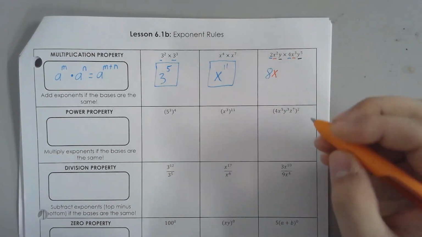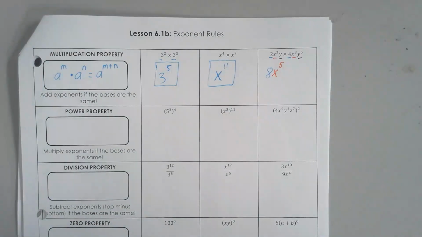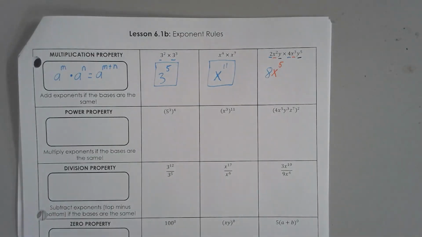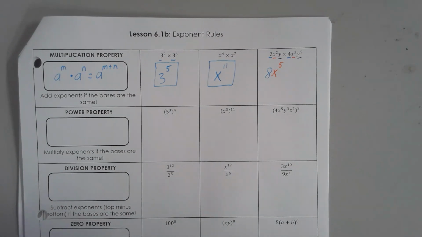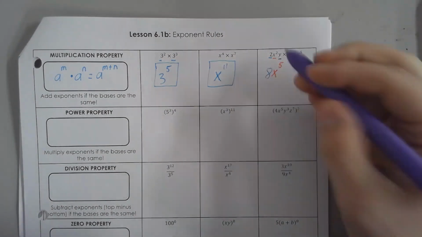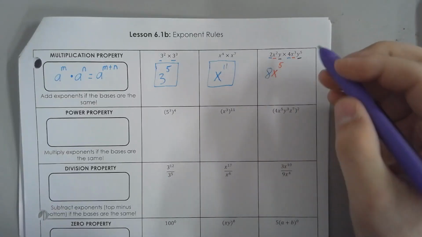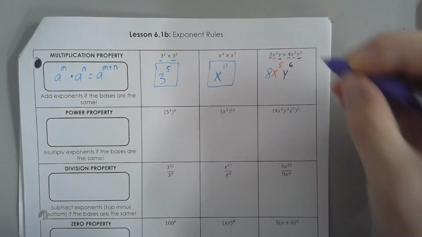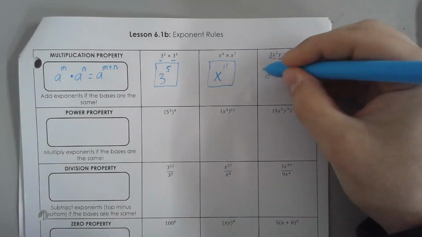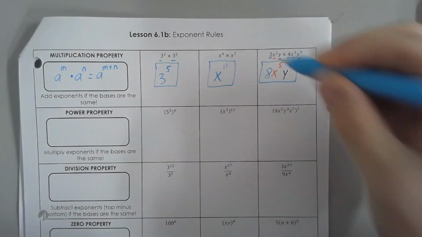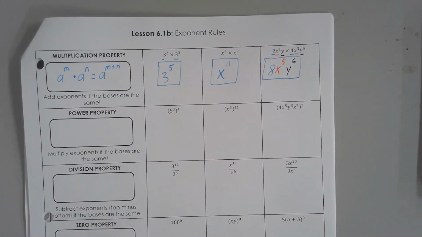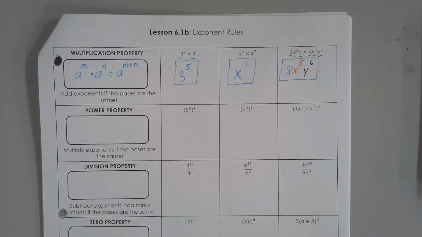2 plus 3. So if they're different numbers, we have to multiply? Yes, if they're like this, if they're attached to like letters, then yes. And then for our y's, we've got y to the 1 times y to the 5th. So 1 plus 5, we get y to the 6th. So that is the multiplication property. That one we will use a lot. The next one we will also use a lot.